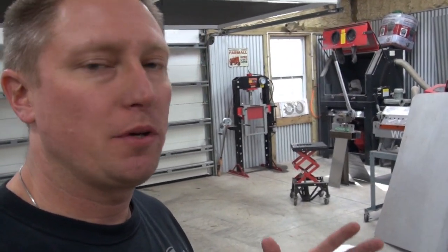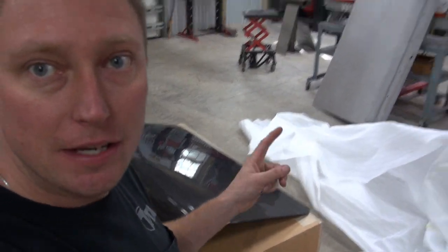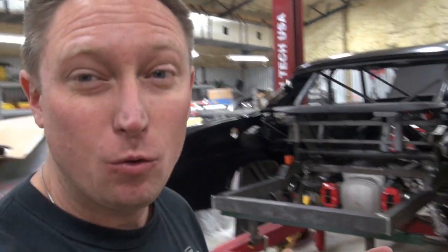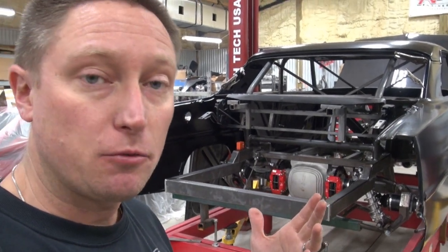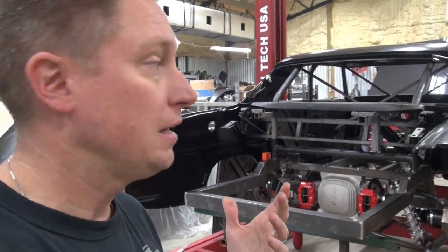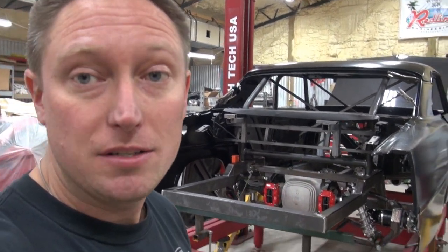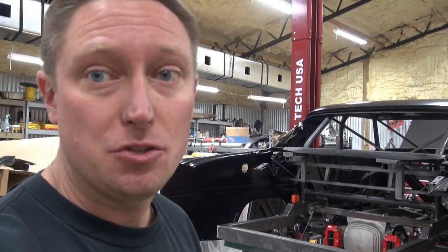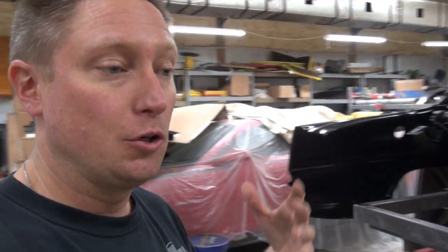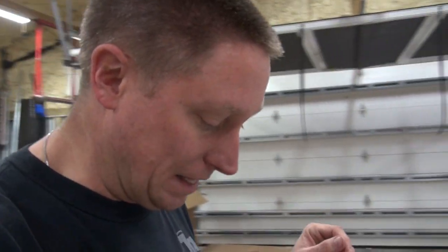So I got a good question for you. What do you think is the weight differential between my new carbon fiber deck lid and my steel deck lid over there? Obviously, I'm adding quite a bit of weight to Project Redline with this custom chassis. It's built out of 2-inch by 3-inch rectangular tubing, an 1/8 of an inch thick. So obviously I'm adding some good weight to it there, as well as thanks to the 4-point roll cage that we're putting in the thing. So I'm glad to be dropping some weight through things like the aluminum engine, and carbon fiber hood and deck lid. So let's check it out and see what the weight differential is.